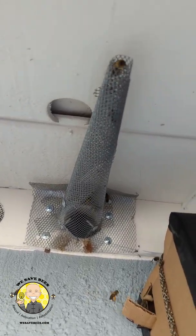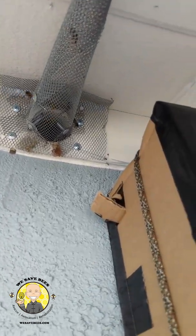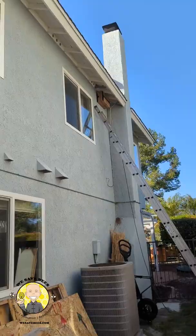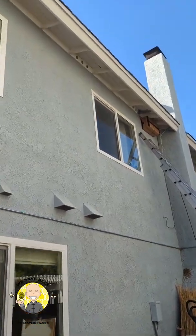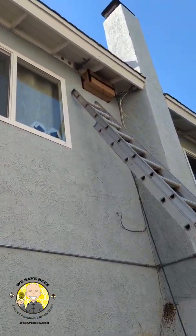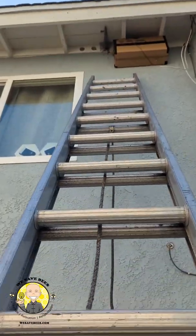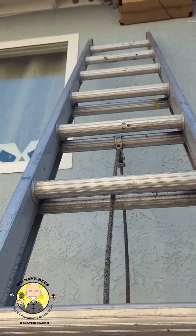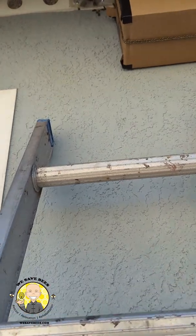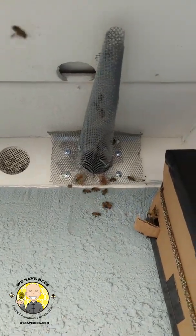All right, all set. The bees are coming off the nozzle as expected — there's a big boy, and here's a girl coming through. She's going to go out looking for food, and they're using the box so far, which is great. I don't see a big massive clump, which is excellent. Part of the intangibles is I spent the last hour just sealing up these fascia boards, re-screening these vent holes, to make sure there's no way bees can get back in within a 10-foot radius. Notice I'm climbing a ladder — my insurance says I can because we pay out the butt for it, to make sure our guys are safe and our clients aren't compromised if something happens on site. I'm liable, not you guys. Here's the trap at its best.